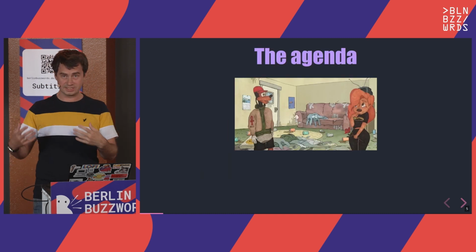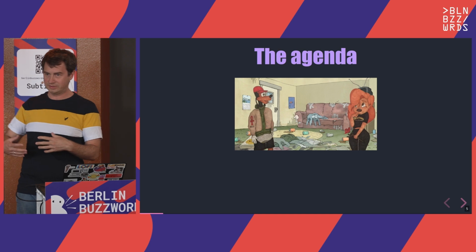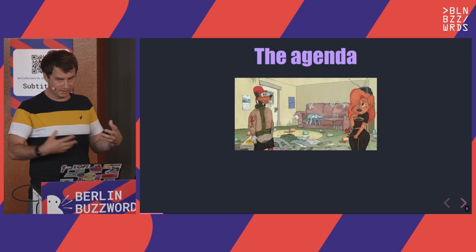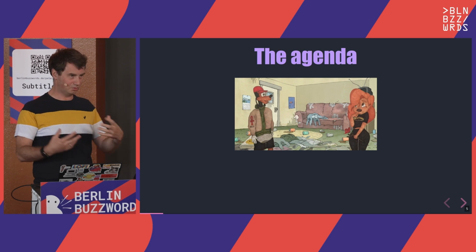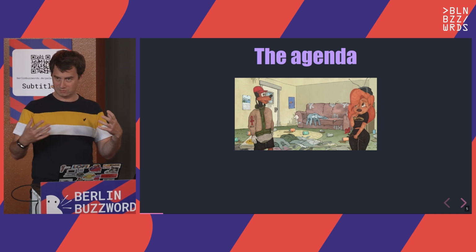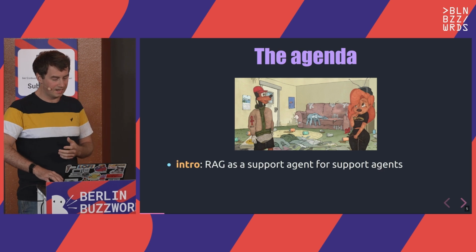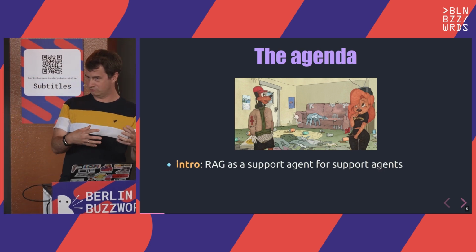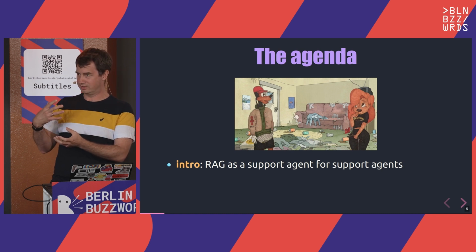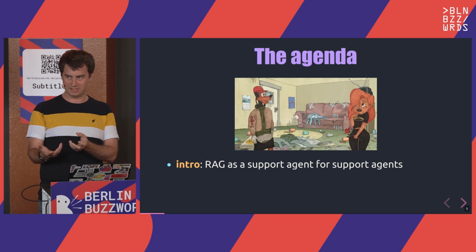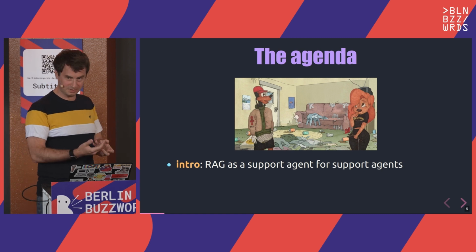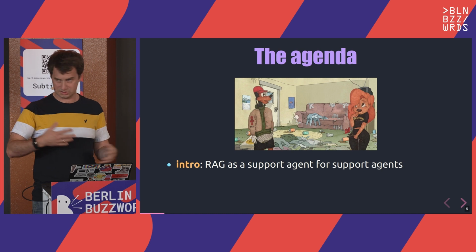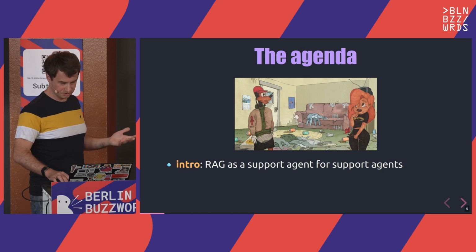And the whole story is a practical use case of how you come into a non-technical organization and try to make it work the way it was intended by the talks of vendors, like how you can do a RAG in 10 minutes. So the business use case of this problem is to build a support agent for support agents. If you're building a customer-facing business, you have an application, and your actual customers might have problems with this application, so they start speaking with your support agents. So that was the origin of the story.